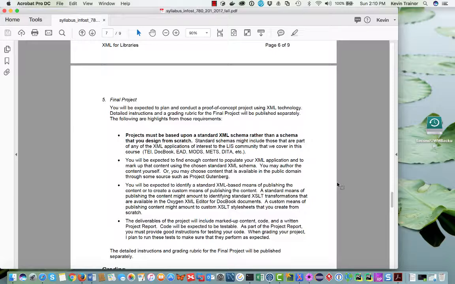So that's a good place to go to find content that has already been encoded into text. You have to mark it up and turn it into proper XML content.